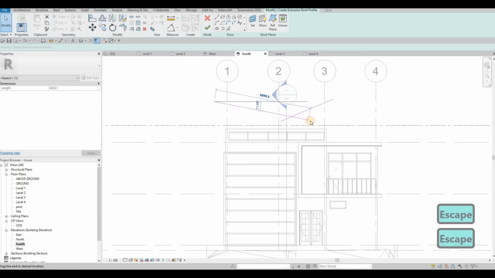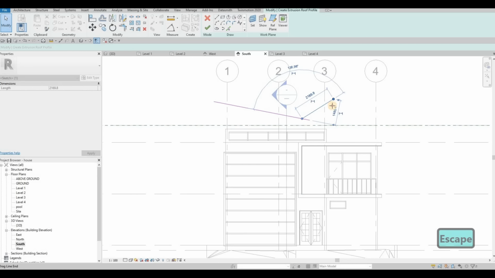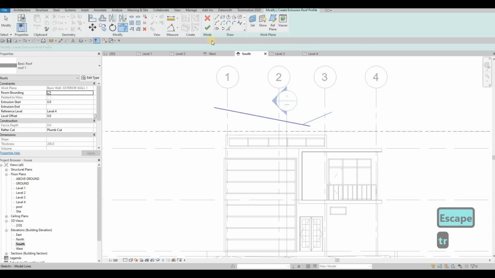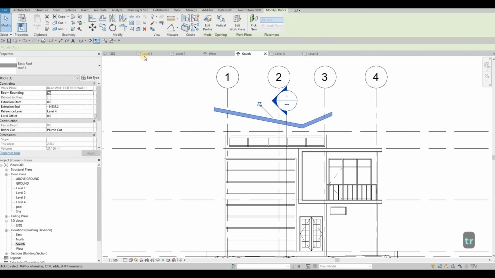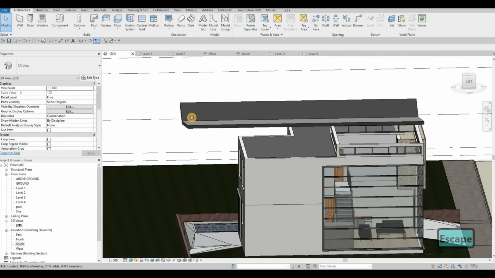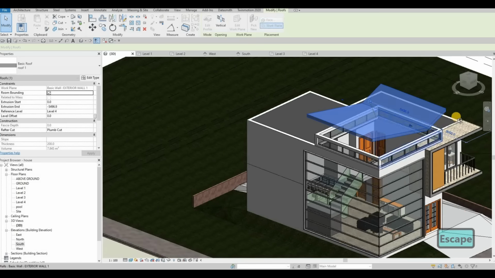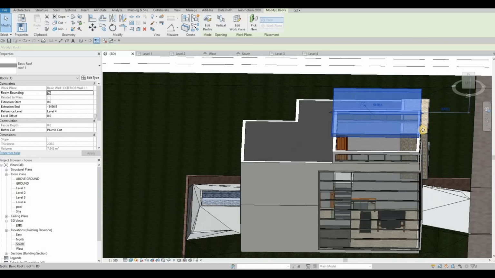We could make this one more dominant than this part right here. Trim and extend, and then click finish. Look at it in 3D. You want a little bit of that overhang.